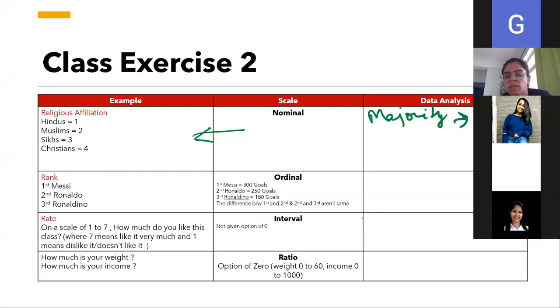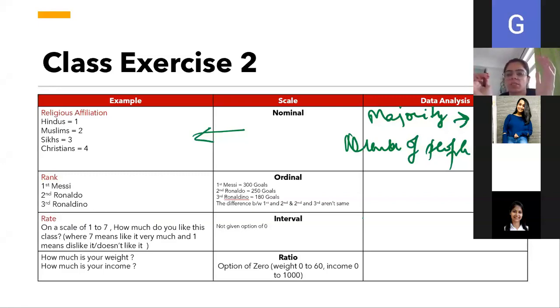Yes, basically the distribution of religion amongst people. I mean, who follow what? Yes, who follow what, as in give me that term. The number of people following a particular religion. How much percent of people? Exactly, number of people or percentage of people. Yes, I can do that kind of analysis.